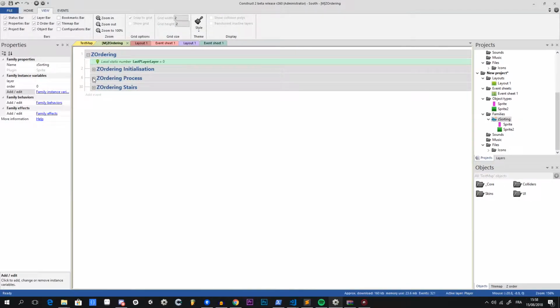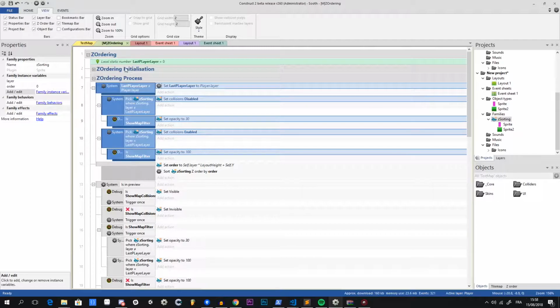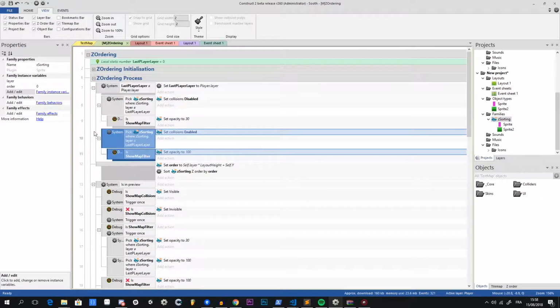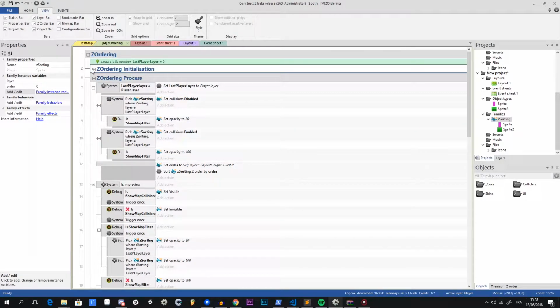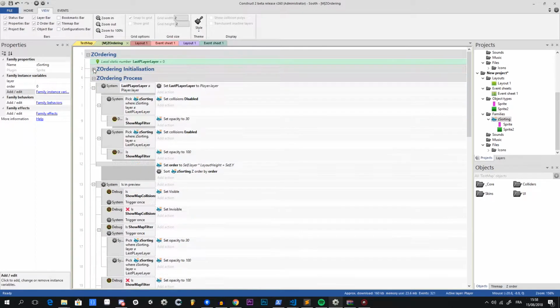This is fairly simple to do as well. Just check whether the player changed layer and update the collision. You can also do it at startup. It's fairly simple as well.